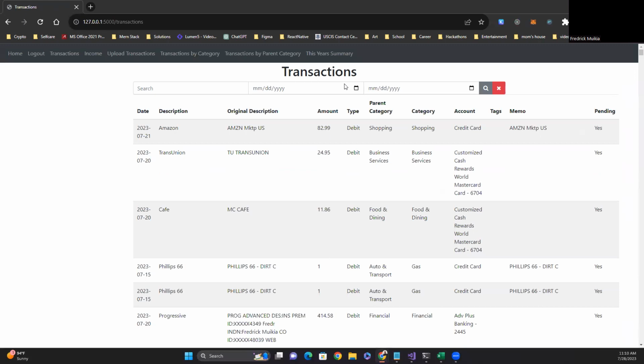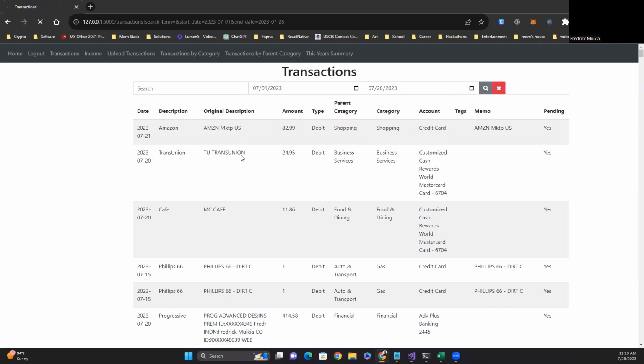The user is also able to filter within a certain number of days, and also search for specific transactions.